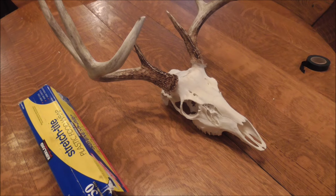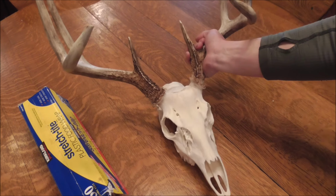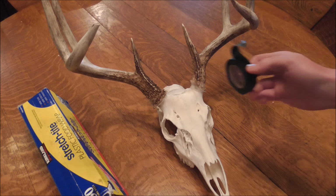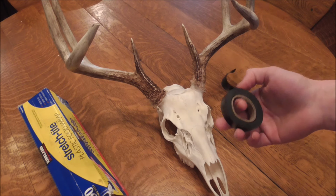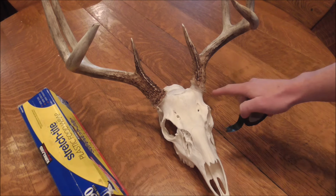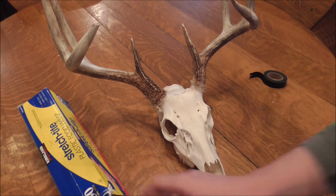So the first thing, like I said, we're going to do is just go ahead and wrap these antlers up at the base. We use some plastic wrap here, and then we're going to use some electrical tape, and what this does is make sure you don't get any peroxide on these antlers to whiten them up at all. So we'll go ahead and do that.